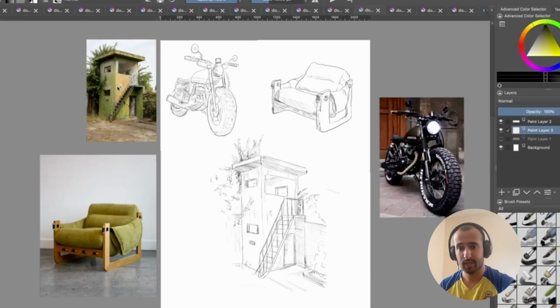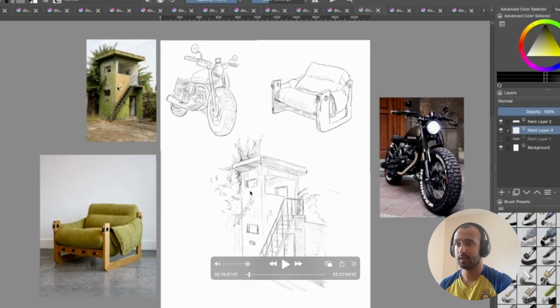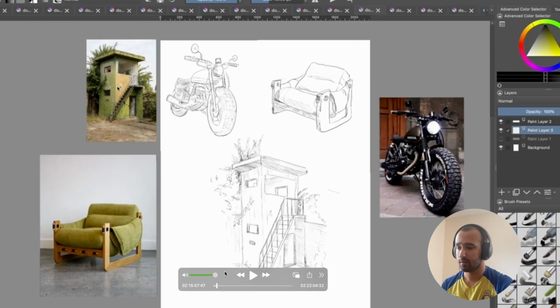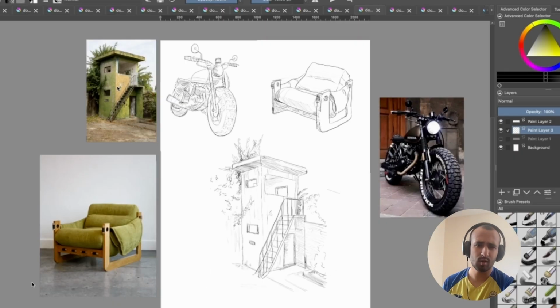So yeah, we finished the sketching part. As you can see here, all of the drawings are there, along with the references. So we will now move on to coloring these. The coloring will not be in detail. We're not trying to render these. We're just trying to make them believable. So it will just be a flat layer and a shadow layer, nothing more. Okay, so let's move on to coloring and how I usually approach coloring with my quick sketches like these.